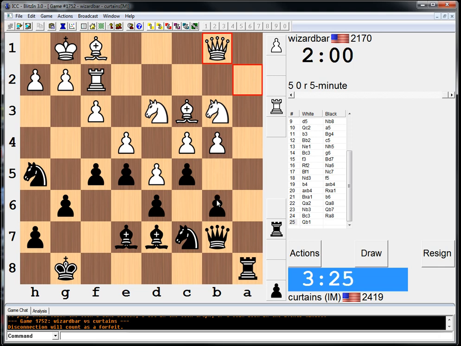Let's see, is b5 good? I think he can... I don't think so. I think he can take on c5. Let's go rook a3 maybe? Nah, it's too ambitious. I think, no. Knight f6.